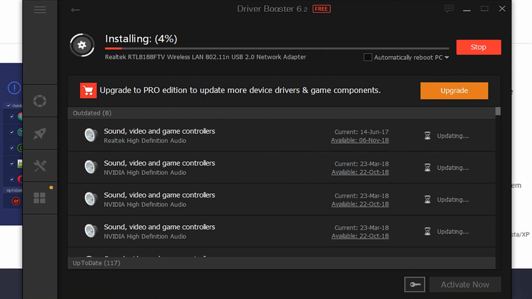So that's a simple, quick and easy way. After it has been downloaded, it will scan again and give you a green mark that everything is updated, so you don't need to do any more updates. So that's about it for this video. I hope you really do that if you are using a Windows computer.